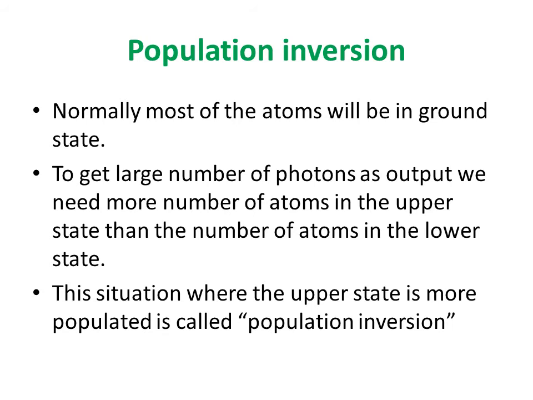In the case of a laser, it is light amplification by stimulated emission. So many atoms should simultaneously undergo the stimulated emission process. Only then will we have a large number of photons and high intensity. So it is mandatory to have the majority of the atoms in the upper state, or the population in the upper state should invariably be higher than the population in the lower state. It is contrary to the normal situation. Normally this does not happen because almost all the atoms prefer to be in the ground state. Since it is contrary to the normal situation, this condition is referred to as population inversion.